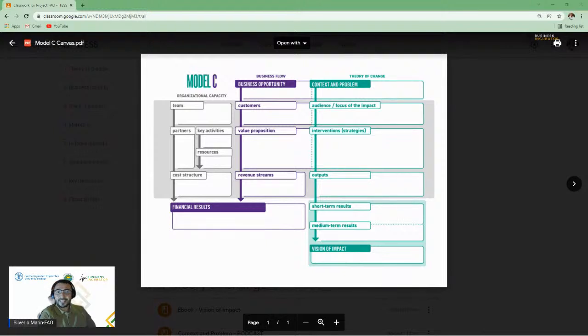So Mario Lara is asking if this form is fillable. And yes, Mario, we have this form available in the Google Classroom. You can click on the link there that says Model C. You will find Model C on Unit 0, the folder that says Unit 0. And then you're going to be able to download this file, or you can open the file online and fill it out in there. Do you guys have any other questions?